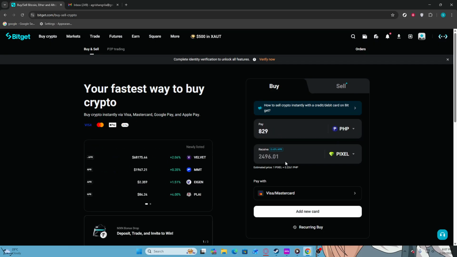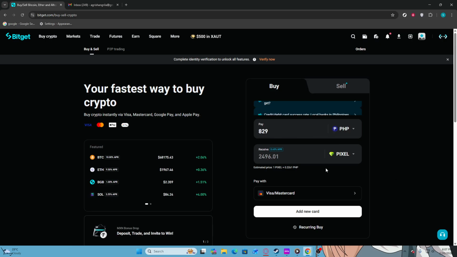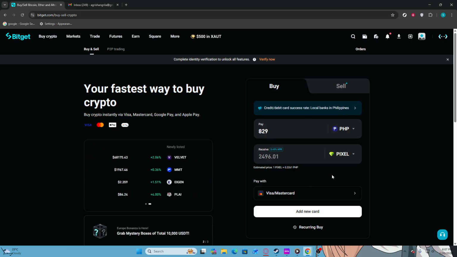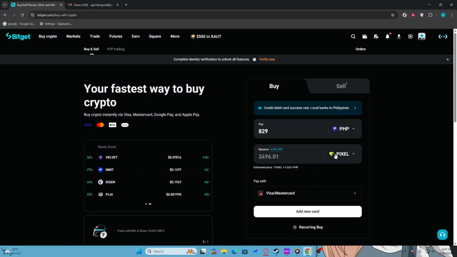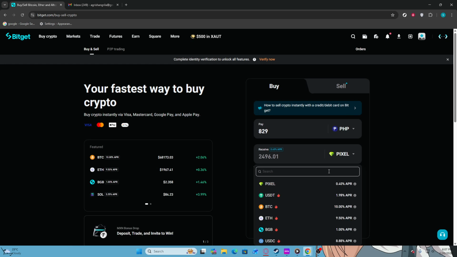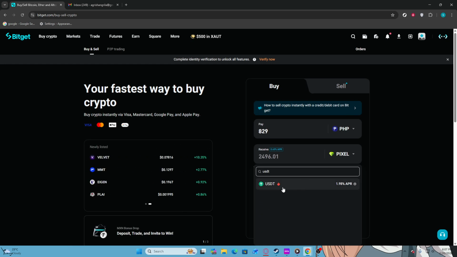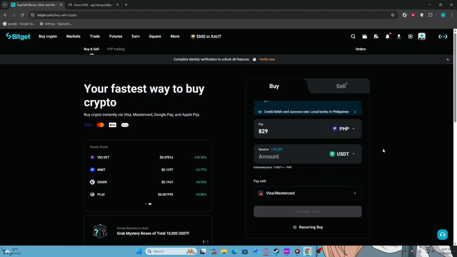You should see a confirmation message or a summary of your purchase details, which helps you verify that everything is correct before finalizing. Next, select USDT as your preferred cryptocurrency. This selection will prompt the system to calculate the equivalent amount in the cryptocurrency you wish to purchase. Ensure that you are comfortable with the exchange rate displayed.